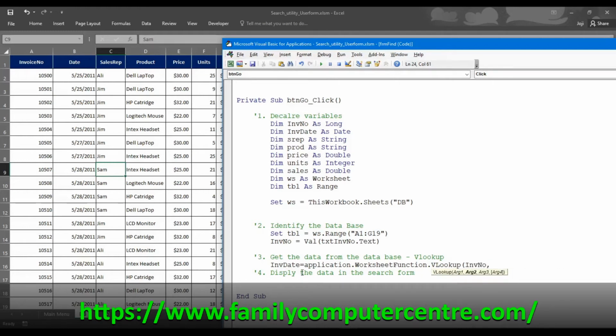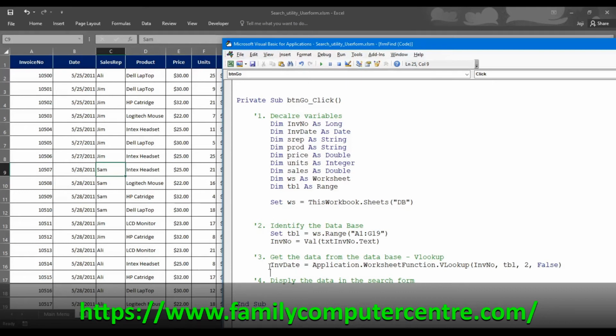Second we have to say the table array. Table array means this range, which we already took, so tbl. That's the range, comma. Then we have to say the column number. The column number is 2 because we want to take the date from the second column. So 2, comma, False. False is for the exact match, correct? We need to repeat this for all the data we want to take.